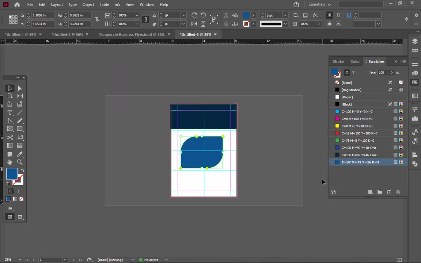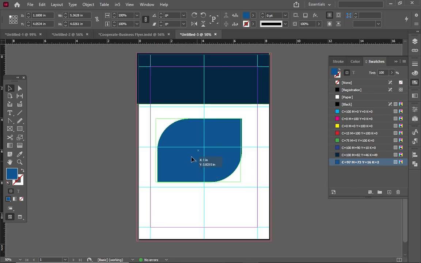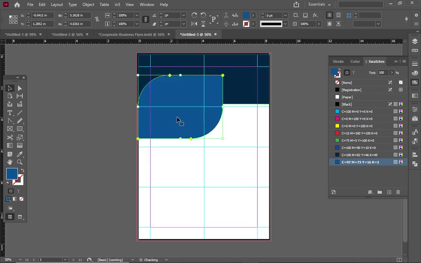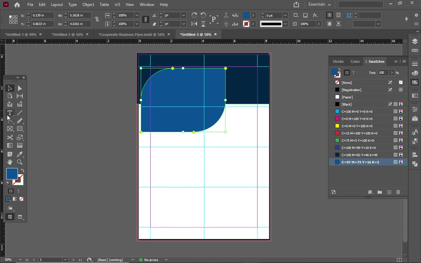Now I want to zoom out. Now I want to bring it somewhere here. Before that, let me check if this is the size that I want it to be. So I have the X and Y axis, which you can just do this way to place it at the spot that you want, or still you can shift it. So I want to type in my X, so 0.139 inches, and I want my Y axis to be 0.8633 inches, and it will be at the spot that I want it to be.